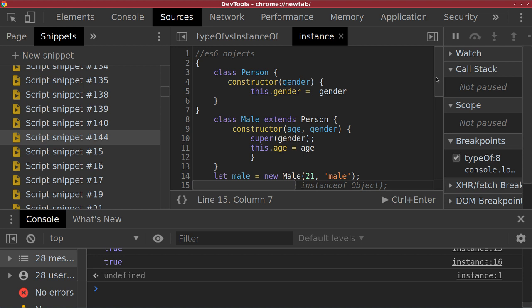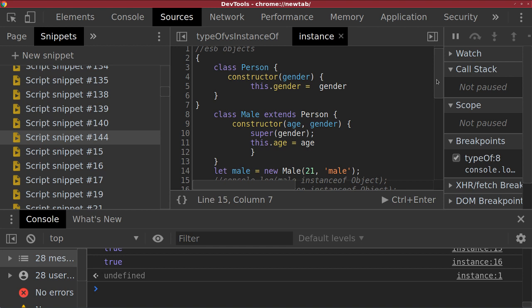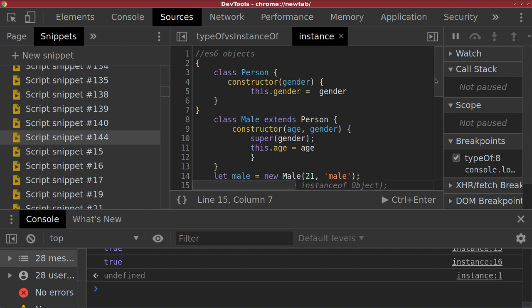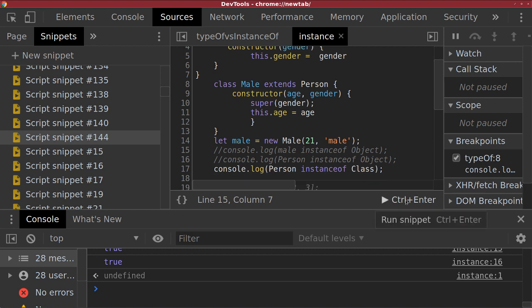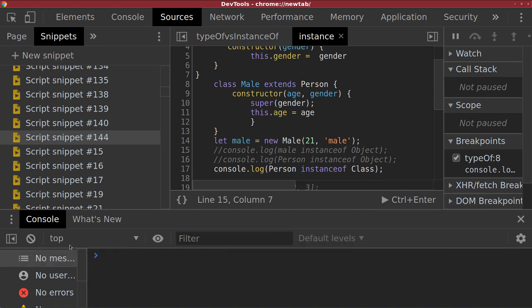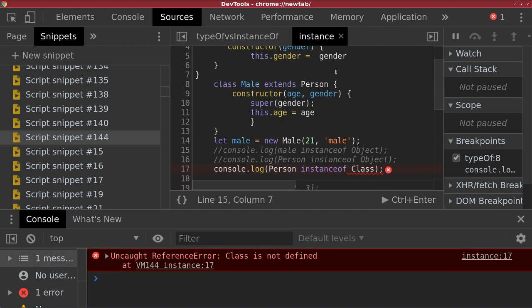Class is a special place which gives special properties to this class definition itself. Let's run it and see what happens. It actually gives an error. Class has not been defined, so you would just use object instead, because class and object are pretty much the same thing at this point.